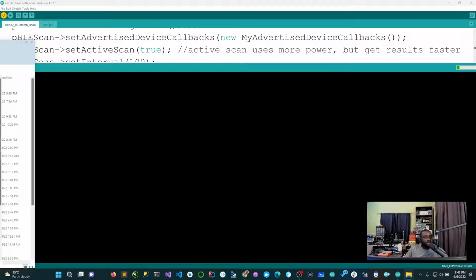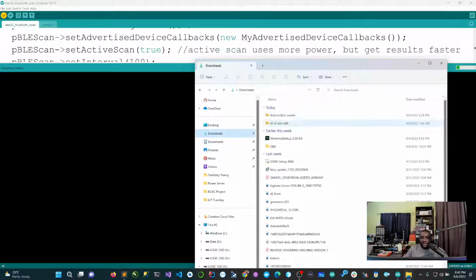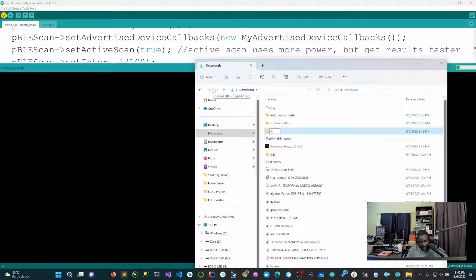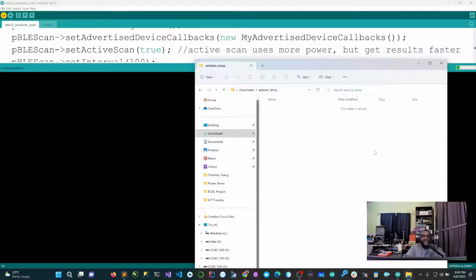Don't worry, I'll create a new folder here and I'll call it Arduino_temp. Yeah, the case doesn't matter. Now, what I'll be doing with this folder is that if after processing it says an error, I'll just copy the folder and put it here temporarily, remove it from the Arduino libraries path, and then we'll run it again until it's cleaned. I think it's even time I cleaned all my Arduino libraries.